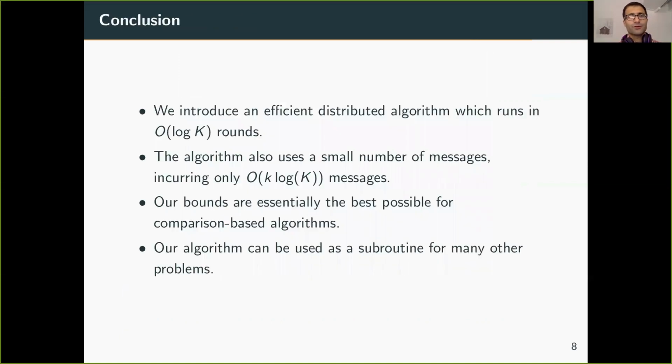In conclusion, we introduced an efficient distributed algorithm which runs in order of log L rounds. Our algorithm uses a small number of messages, and in total it uses only k log L messages, so it is efficient in messages too. And our bounds are essentially the best possible for comparison-based algorithms. And our algorithm can be used as a subroutine for many other problems.